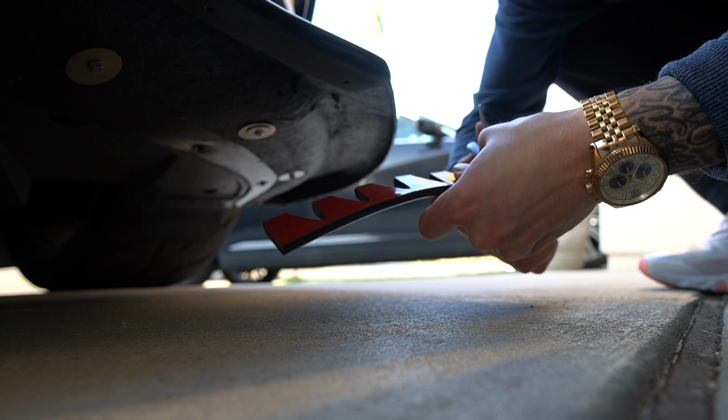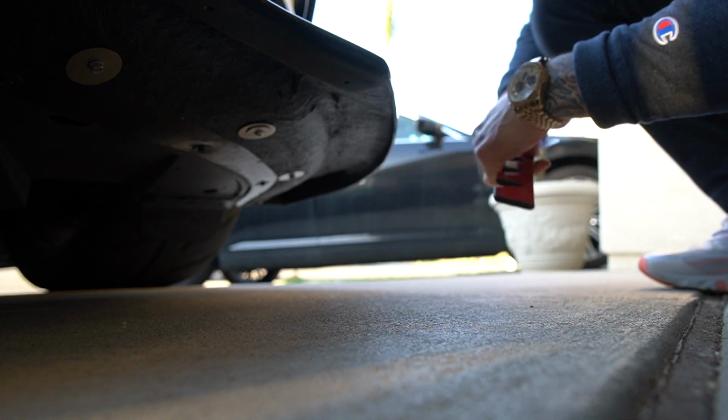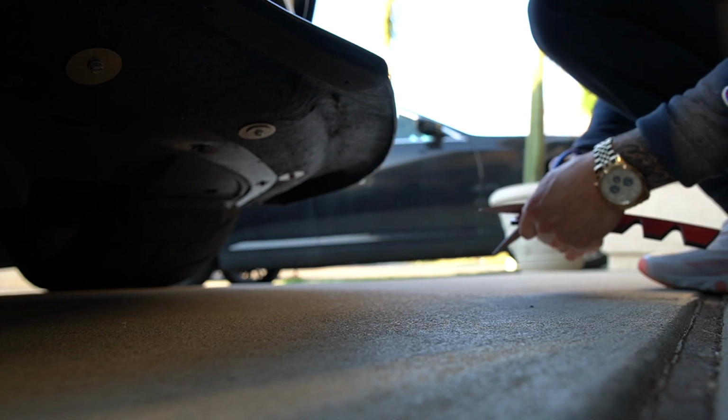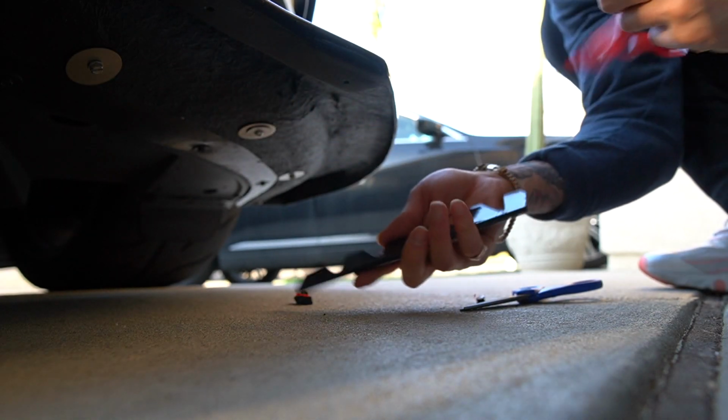This stuff ain't easy to cut. It is pretty tough. Make sure you got some good scissors when you go to cut this. These are not the ideal scissors. Boom, that's good enough.